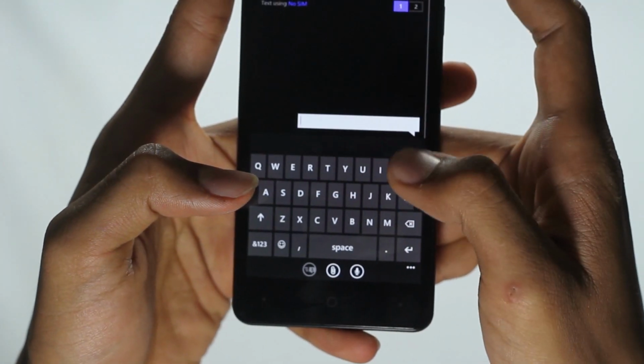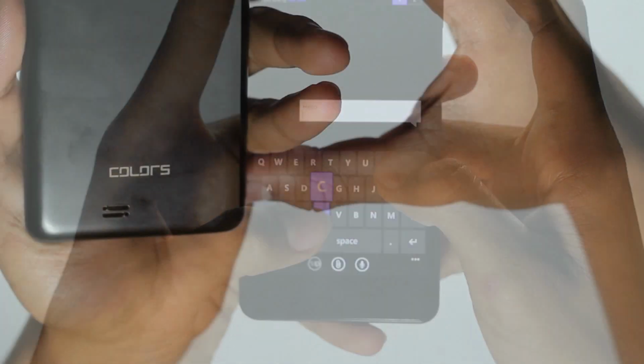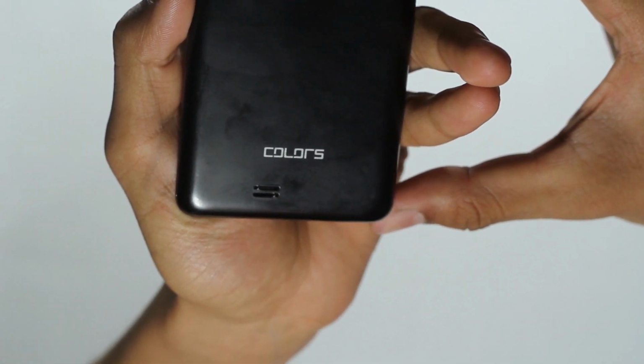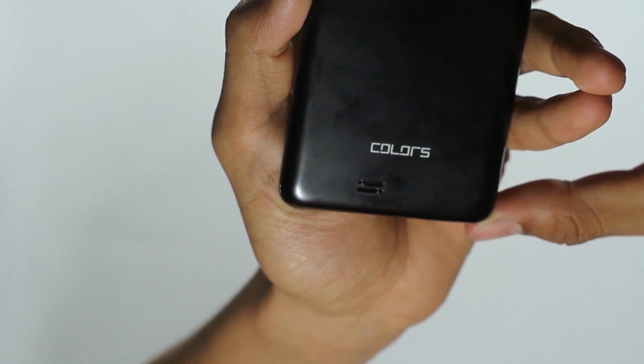I cannot stress enough how much I enjoy typing on this phone. It feels very good. Lastly, the speaker of this phone. The single output unit at the backside of the phone delivers average sound quality, but it's alright.